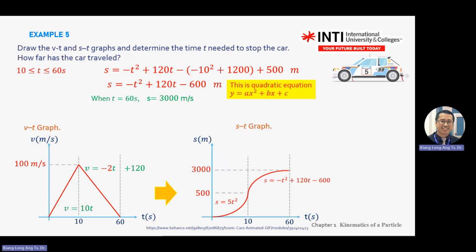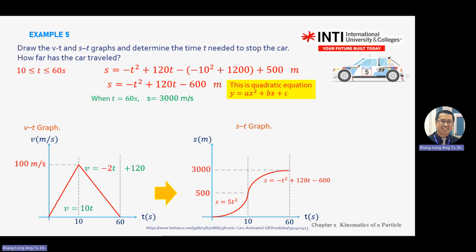So we have one equation, two equation, three equation. After that, we derive three Newton equations by using the definitions of velocity and acceleration, v = ds/dt and a = dv/dt. When you want to use the three Newton equations, remember acceleration must be constant.